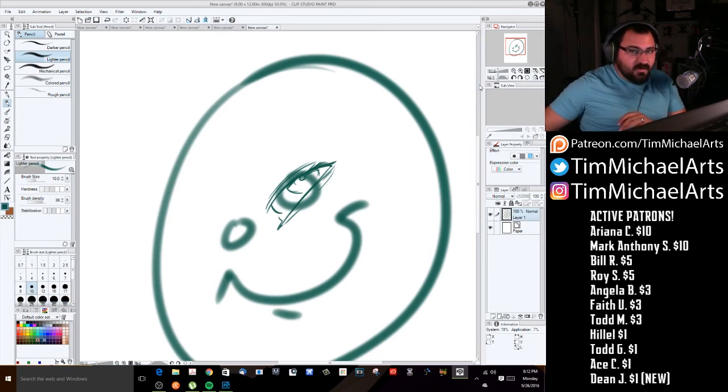And basically, just remember, it's as simple as this. If you want to blow something larger than it is, you need to make sure that, first off, you know how big you want to go, and you want to compensate with the DPI/PPI, since it is the exact same thing. So if you want to take an image and you want to double it in size, you also want to double its DPI. So if I take an image and I draw it at 10 by 10 at 200 DPI, that means if I'm printing on a 100 DPI printer, I can double its size. So I can print it at 20 by 20 instead of just 10 by 10.